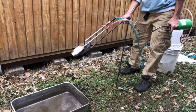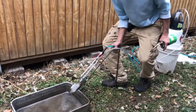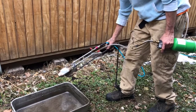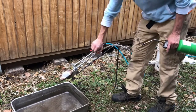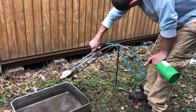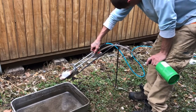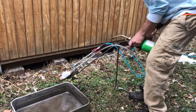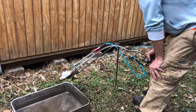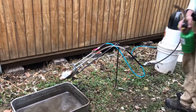Okay, Clyde, it really is as simple as this. We're just gonna stab this thing into the ground. We're gonna start off with really low air, and we're gonna prime the line. We're gonna sit here and wait for a second, and you'll see how the fuel is slowly coming up the line there. It's very cold outside, so I'm kind of giving you the extreme weather lighting procedure.